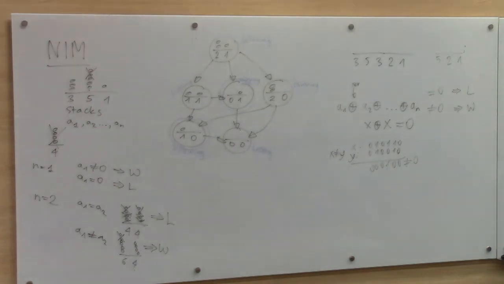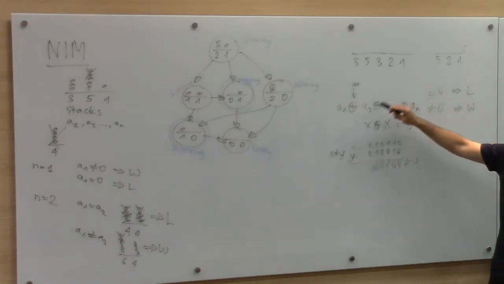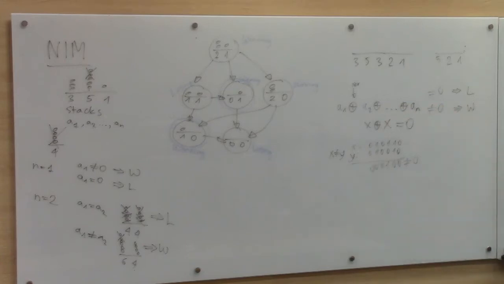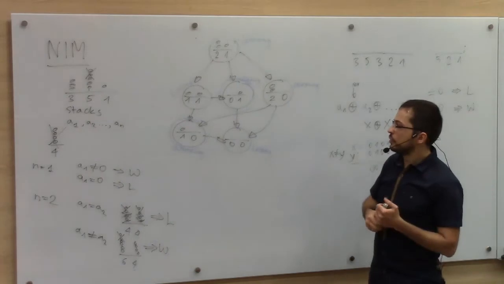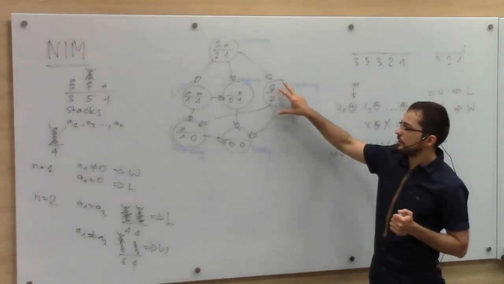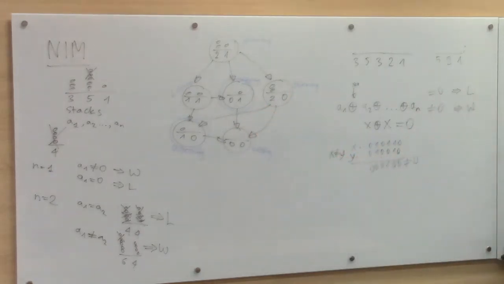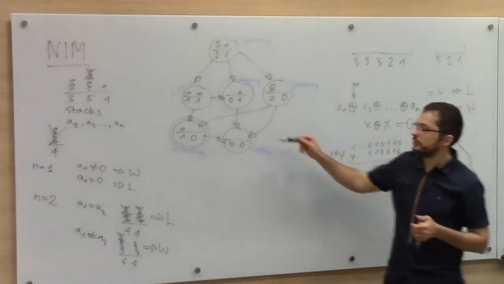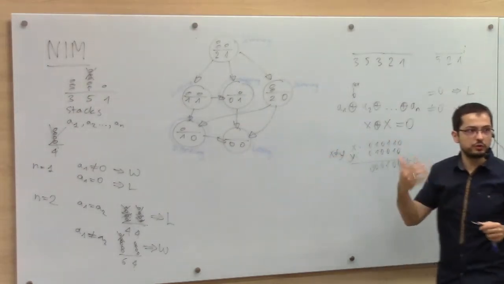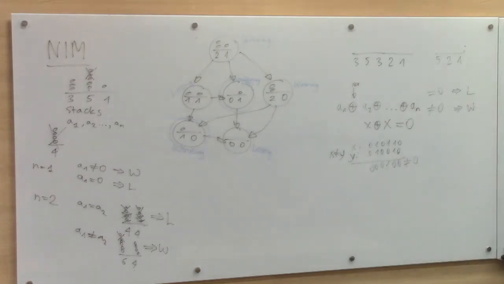Okay. So basically, how can you prove that this calculation holds? You can prove this by showing three cases which are presented in this graph. So we have three cases. The first case is we need to show that for every ending position, the position in which we don't have any valid moves, this is the losing position.